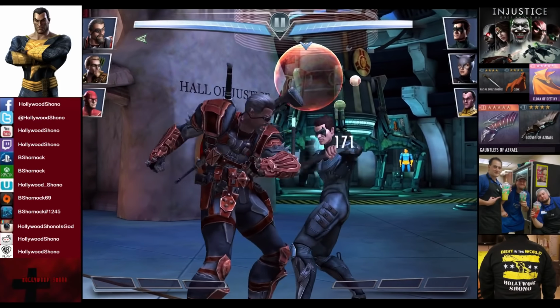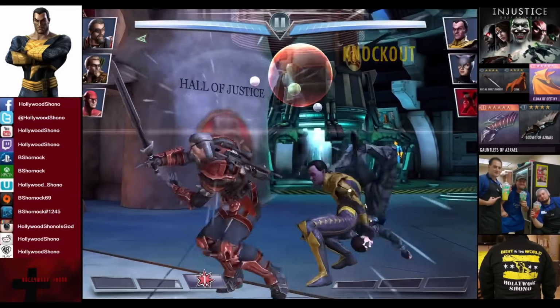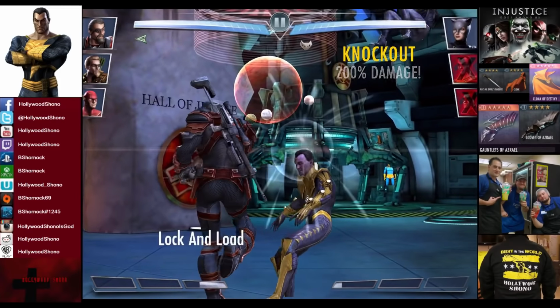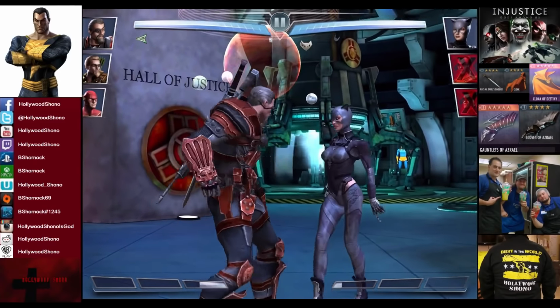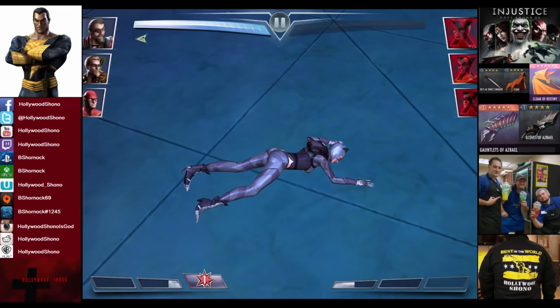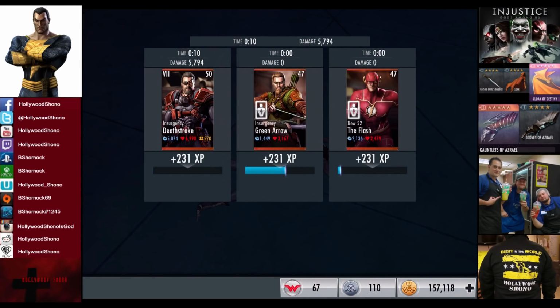Begin. So Nightwing gets wiped out in 2 shots. Sinestro comes in. 2 shots. The third will not hit on Catwoman. But we easily wipe her out for the victory in the fourth fight. 231 XP. 435 credits.